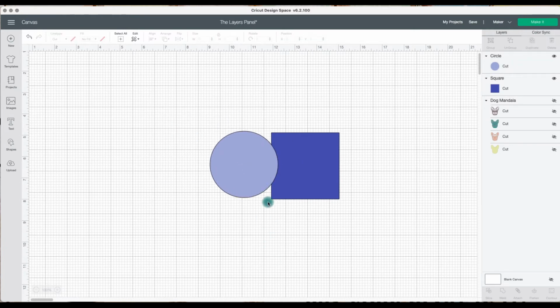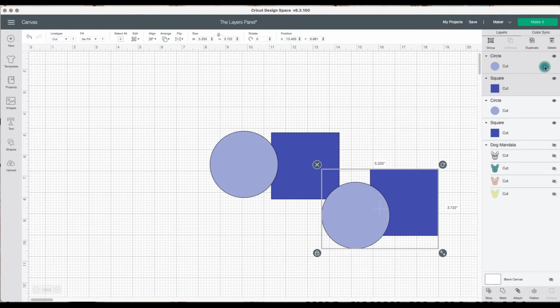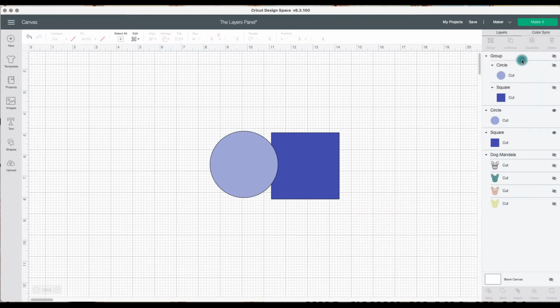Any step that you take after you weld, you're going to have to undo those to get back to that step. So when you're new at welding, always select, duplicate your images, group them, and hide one. So you can see the eyeball here in the layers panel. It has a slash through it. That means hidden. The eyeball without the slash means it's visible in the canvas.